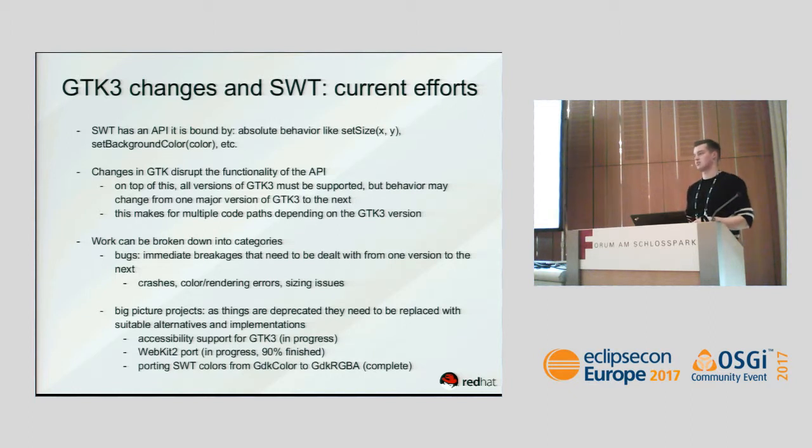So for example, I said we had code paths for GTK3 and GTK2. Well, now we also have code paths for other versions of GTK3. So for example, if it's GTK 3.8, 3.14, 3.20, you know, we do different stuff here. So as these things break, the amount of work being created to maintain it keeps going up. So this is where we are right now.